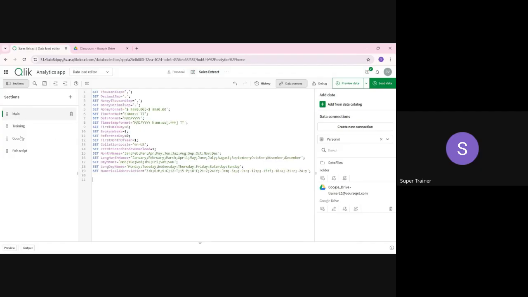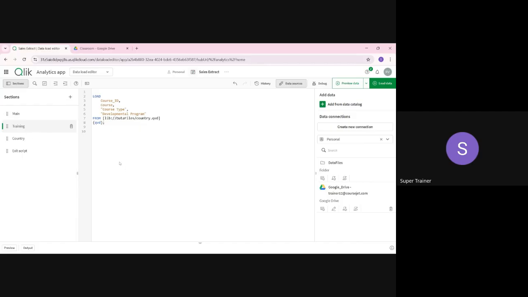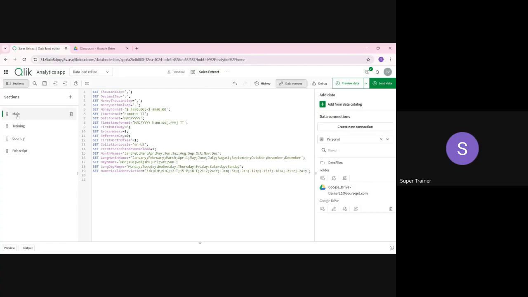Okay, the main, then we will go with the data: where we are loading and what type of data we are loading. Those things we need to mention in the tab, then we will go one by one. At the end we can use an end script, exit script. Wherever we use this exit script, it will automatically exit from the console. Here we are having the sections. This is for the search, and this is to comment out the code. This one is for the indent. This is for the outdent.